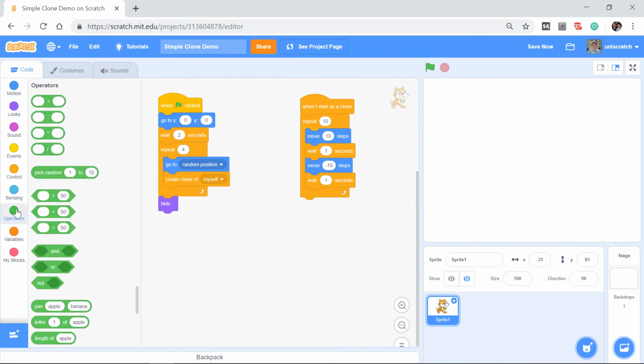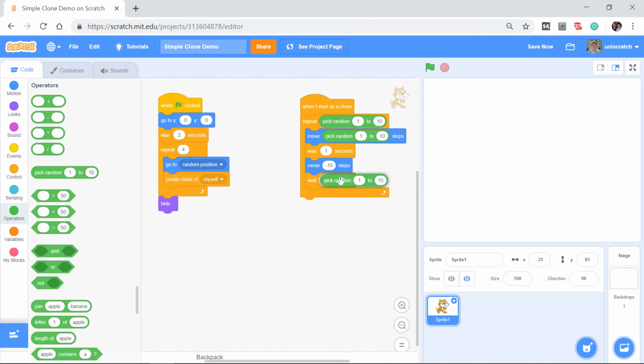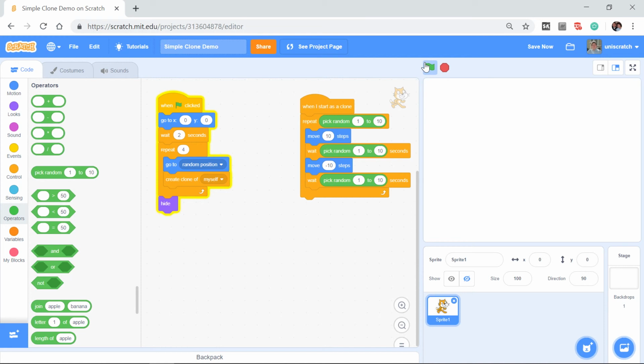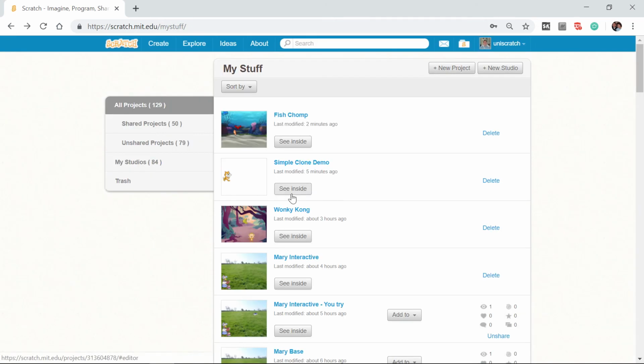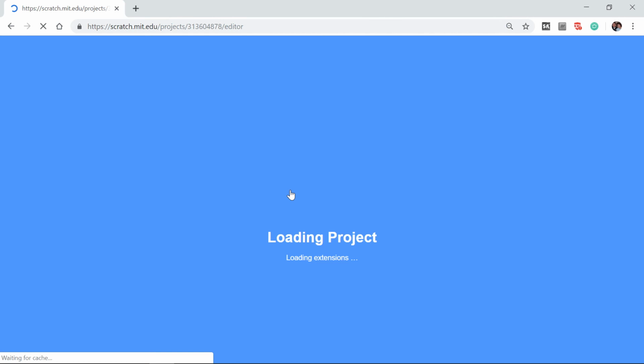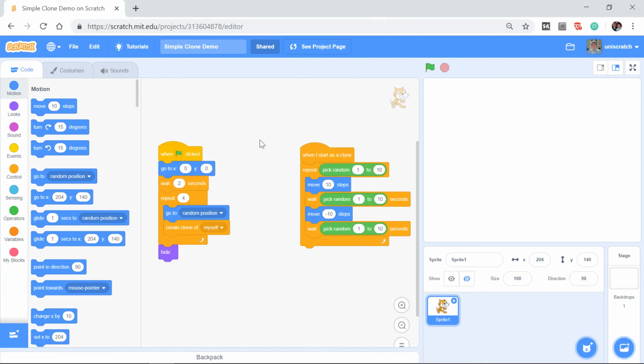If you want to see that they can act independent of each other, let's have each one repeat some random number of times and wait some random number of times between its dance. And so now they won't all dance in unison. We get 4... wrong buttons, sorry. Nothing like hitting the wrong button right in the middle of my video.